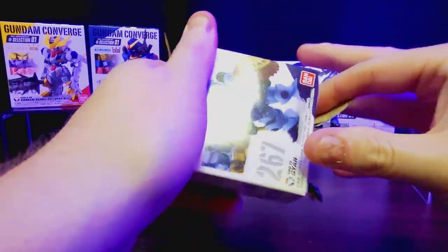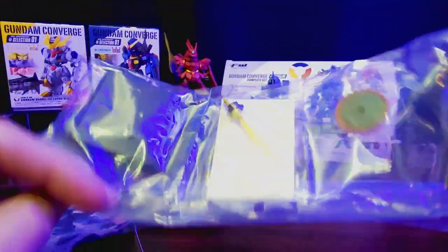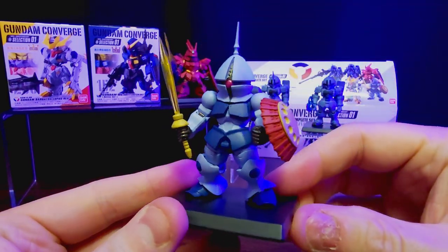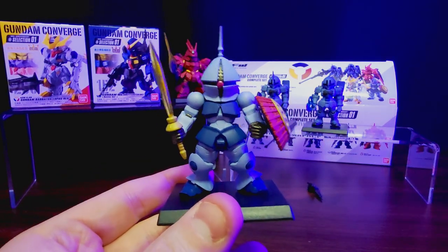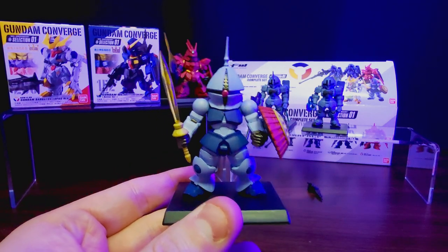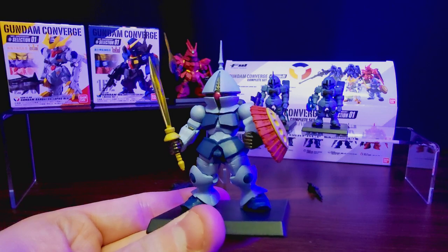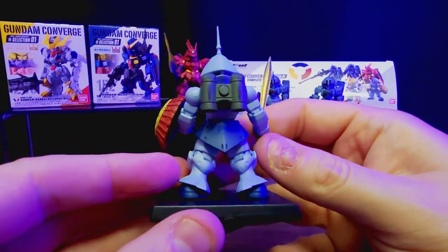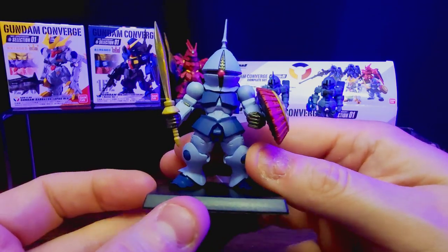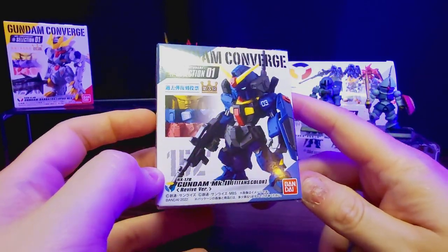Let's do our last Guyn knight Gundam. I'm excited for him — he looks like he's got a dope looking sword. All the pieces are out — his shield is pretty sweet actually, and that sword looks phenomenal. I can't wait to spice him up with some panel lining because right now he looks pretty plain, but I can envision him being something really dope. I love this sword so much I wouldn't mind getting another just to steal the sword for somebody else. A really great figure — simple back, just a little jetpack, but the possibilities are endless.